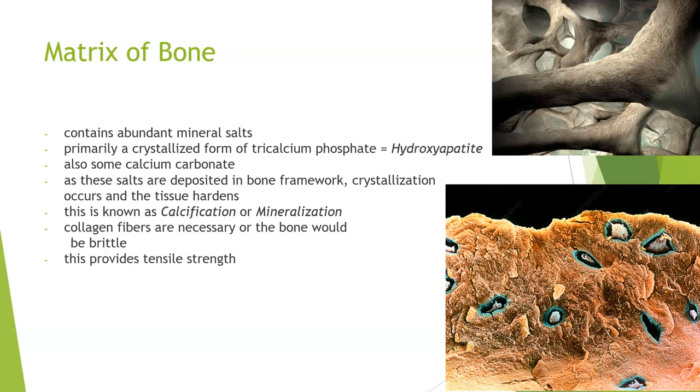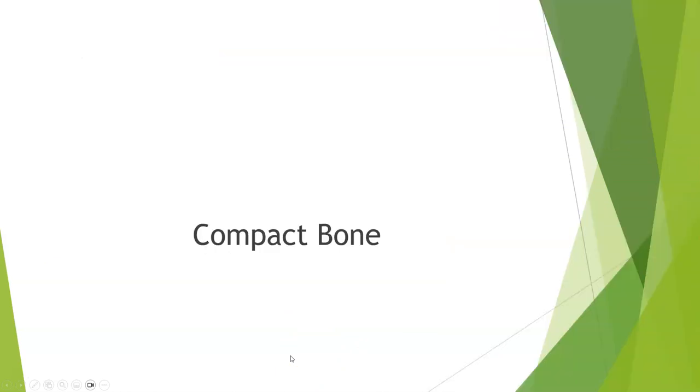If you can imagine just moving around, walking, those sorts of things, the amount of stresses that are placed on bone tissue, a lot of forces go through bone, and if bone weren't able to bend even just a little bit, it would break. So the collagen fibers allow a bone to have that small bending, which helps it deal with the kind of forces that are placed through it. And the fact that it can bend and be strong, this is known as tensile strength.